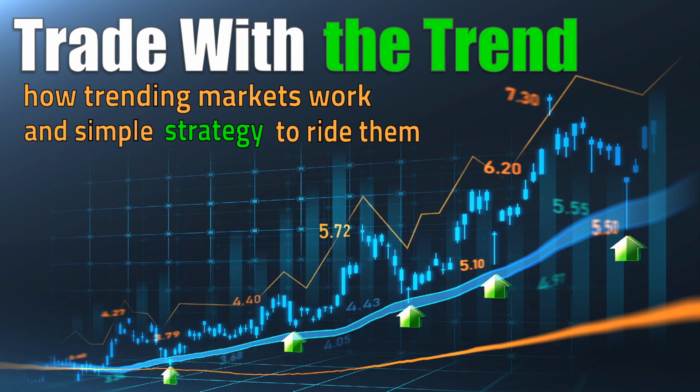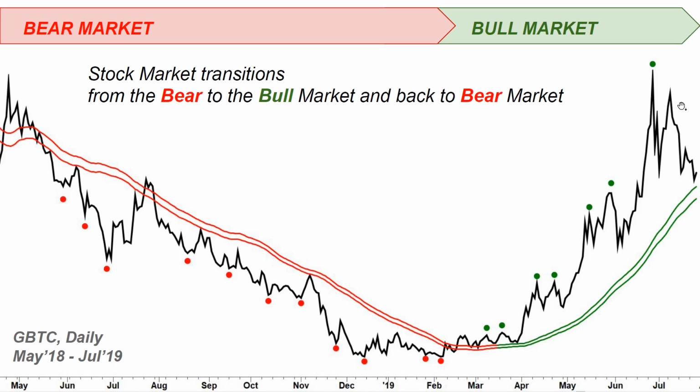In every move up, in an uptrending market, in a bull market, price never goes up in a straight line. It goes up and down, and here you see green labels. And actually, that chart is an actual chart which I sent to my designer, and he turned that actual chart into that beautiful cover for that video. But let's talk about the stock market and how that stock market transitions from bear market to bull market.